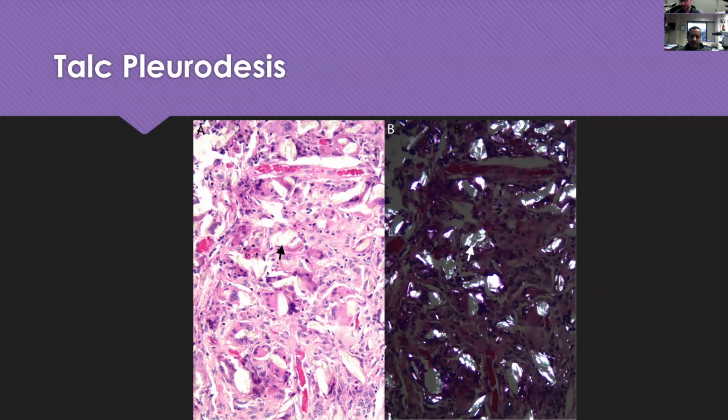This is the same stuff that used to be commonly used as a pill filler. It's less commonly used now. They'll put some of this in the pleural cavity, and this causes a giant cell reaction that causes the layers of the pleura to stick together, right? And that would make it less common to have a repeat effusion. And I think you can nicely see here under this polarized light these refractile particles.